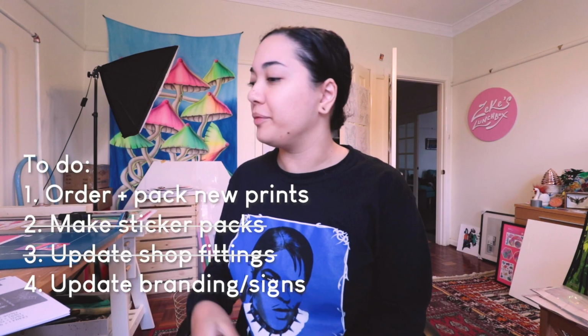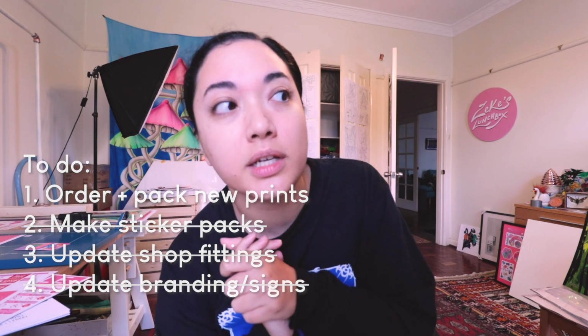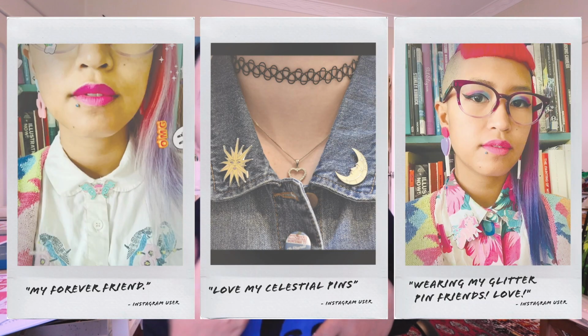You're saving $10 there. The third time, I need to edit these and print them off again. Fine, whatever. But also what I need to do is, I've got a couple of customer pictures of people wearing pins, yada yada.